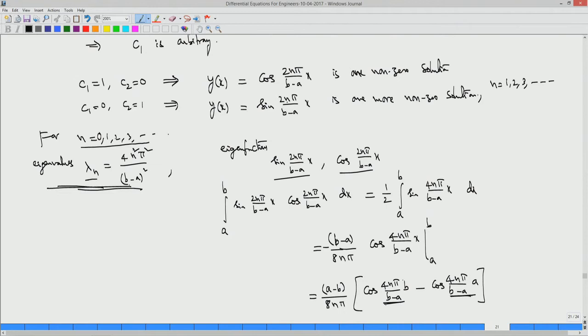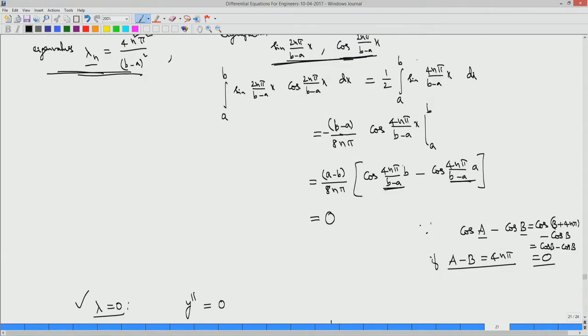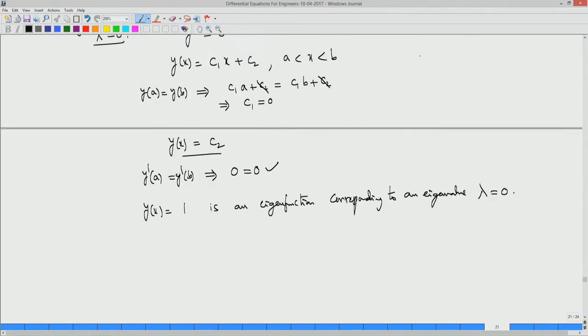These are eigenvalues and corresponding eigenfunctions are sine and cosine. But the only thing is, for n equal to 0, lambda is 0, but the eigenfunctions are not two, they are only one. Because sine of 0 is 0, so that function is the zero function. We are only looking for non-zero solutions, so an eigenfunction should be non-zero. That is only when I put n equal to 0 into the cosine function, this becomes 1. So I already have it here, so I can include this case into that.